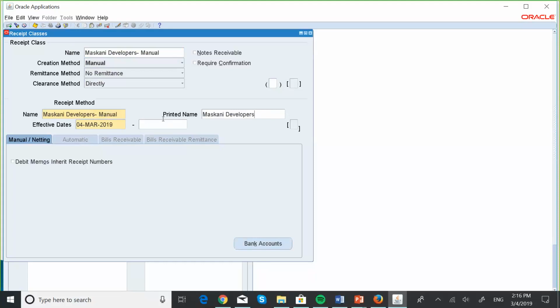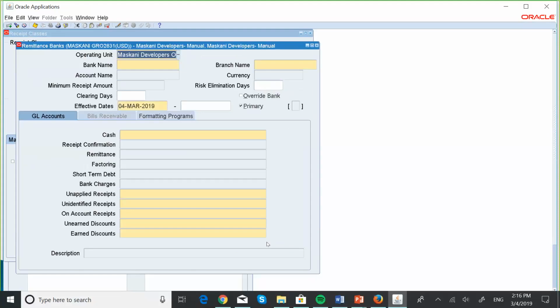Now we need to go and enter bank accounts. Right, so this is what happens. Under the receipt method, you enter a bank account. Under that bank account, you enter these GL accounts.